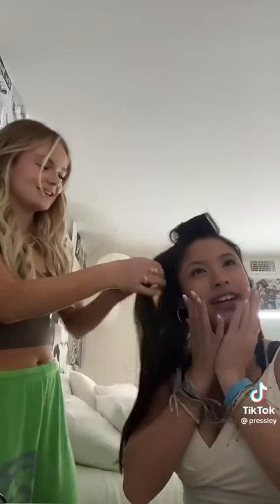Stop! We're gonna try and do the sides. I don't really know what I'm doing. I'm just kind of winging it right now. Okay, so I basically just curled her hair underneath and then I rolled it up in a roller while it was still hot. And I'm gonna do that around your whole head.